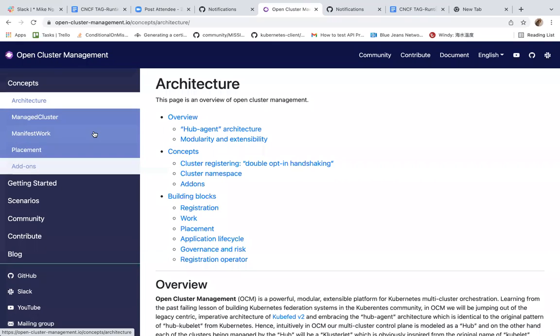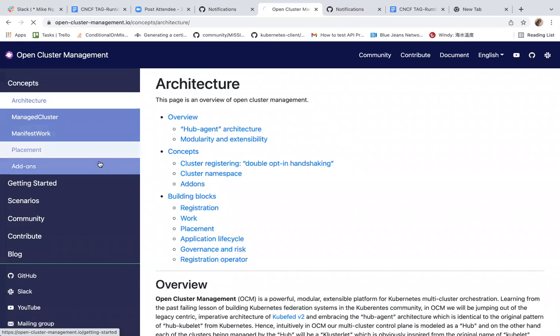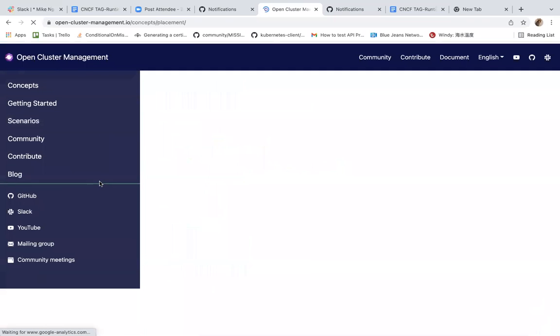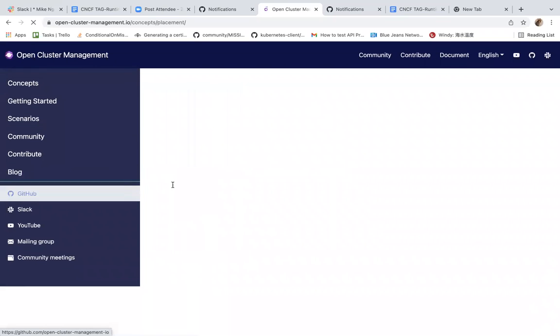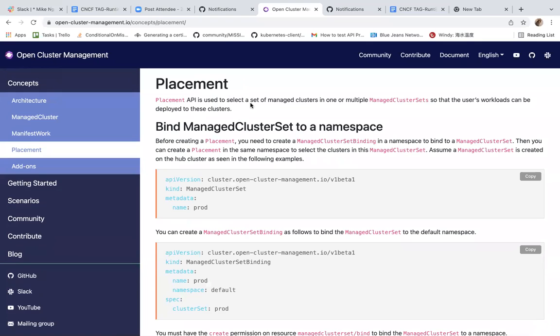So there are many other modules in OCM. For example, placement. The placement API is for multi-cluster scheduling, and we also have other models named managed cluster sets, which is a group of managed clusters.